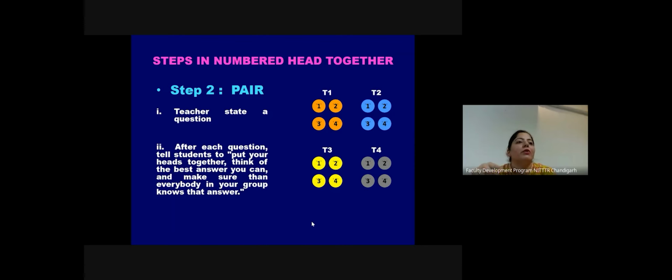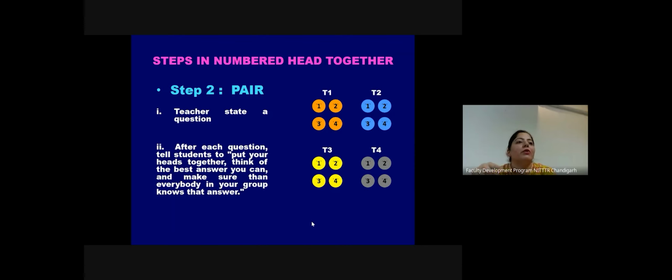So what kind of questions can we ask with this particular method? The teacher can use closed response questions or open response questions. So we can prepare them for the final examinations, or we can develop their critical thinking. For example: Define kinematic viscosity. What is meant by fully developed fluid flow? What is delta E for a steady state system? I have taken examples from my branch of specialization. You can think of any topic of your branch and define some questions under this method.